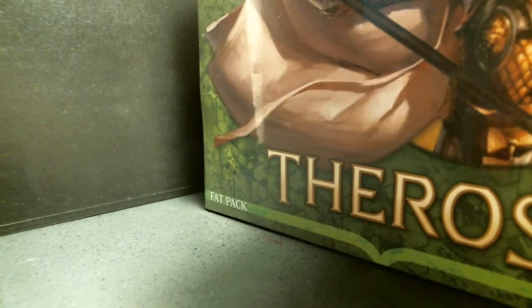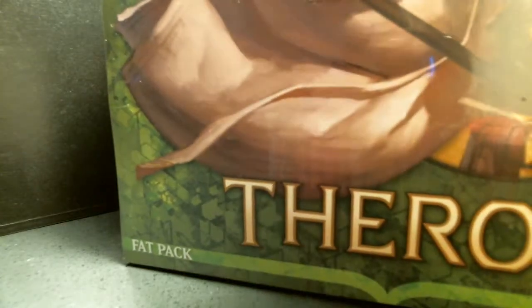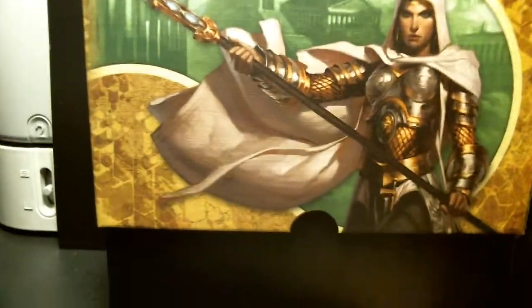As someone who opens product just for fun, I really like it when the product is sealed and it's silly. But I like people opening the product in their videos when it's truly sealed. So here's that piece of cardboard that always comes out. Here's your art that you can put on a wall or something like that. Then there's the box, of course.